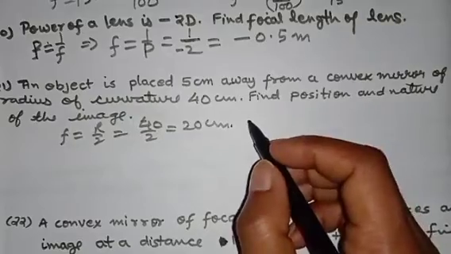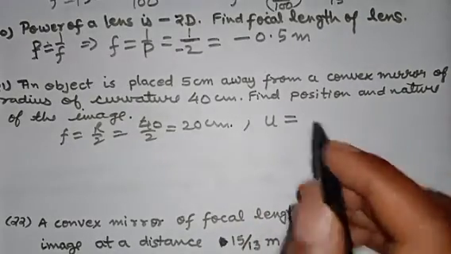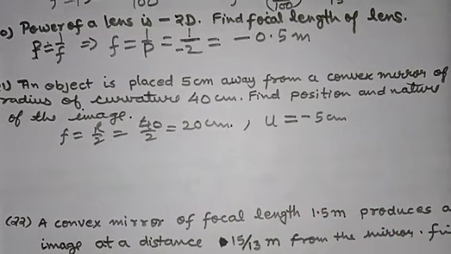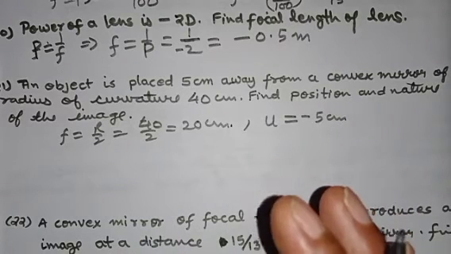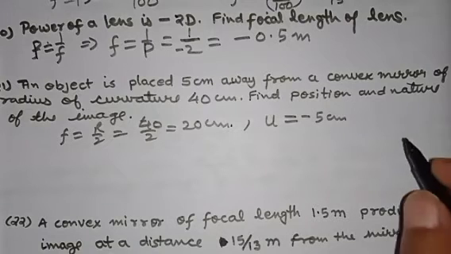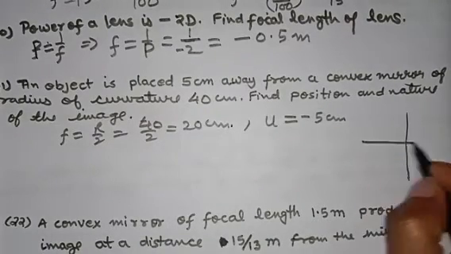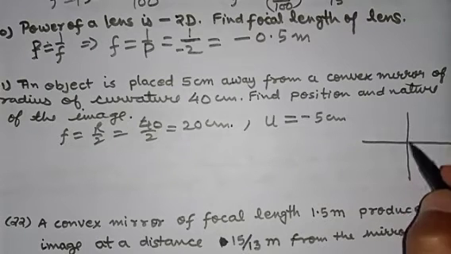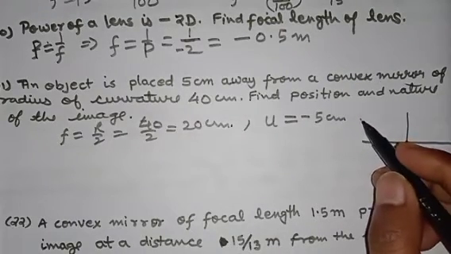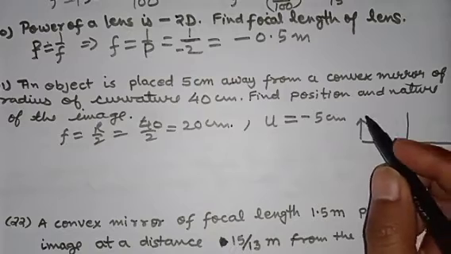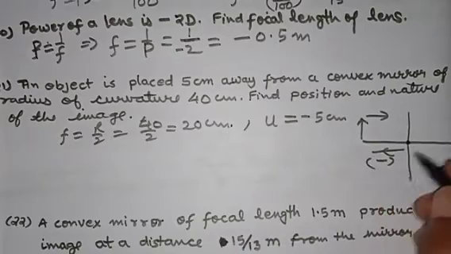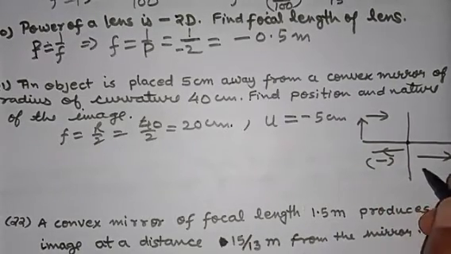So u equal to, remember u is always negative. Right now we are mugging this thing up, but I will upload another video explaining why u is always taken negative, why for a convex mirror the focal length is positive, and why for a concave mirror the focal length is always negative. But here I will give you a briefing. Generally we put the mirror in such a way that its pole lies at the origin, and generally we take the object on the left side. Light will be incident this way, so all the distances against the direction of light will be taken as negative, and all the distances in the direction of light will be taken as positive.